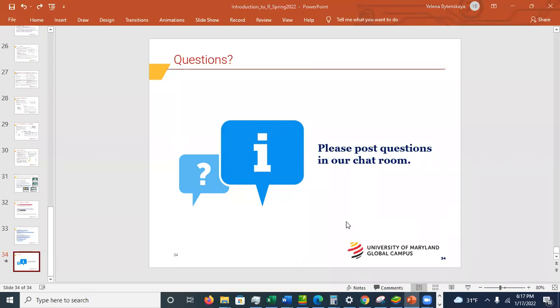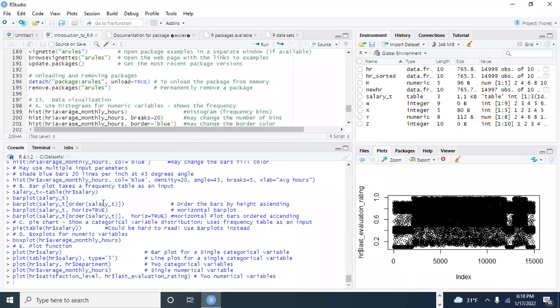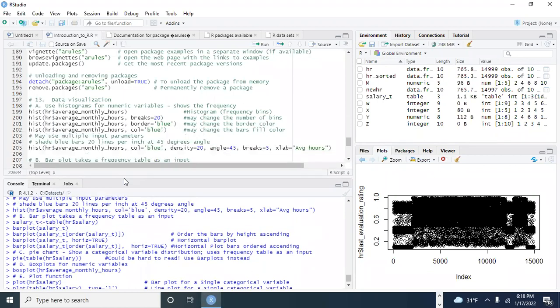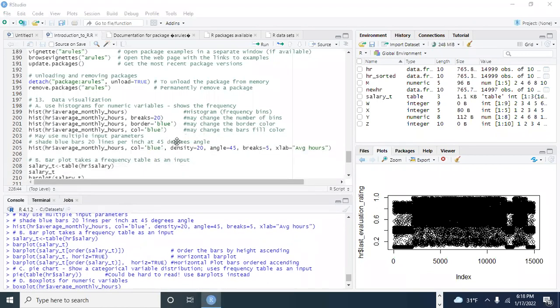So how would you put the labels on a histogram? To put the labels on a histogram, this is what I did in here. In this R example, let's go back to RStudio, where I'm doing the histogram. I hope by the labels you mean this one, right? Like I labeled over here. This is xlab. xlab is going to label the x-axis. ylab is going to label the y-axis, right?